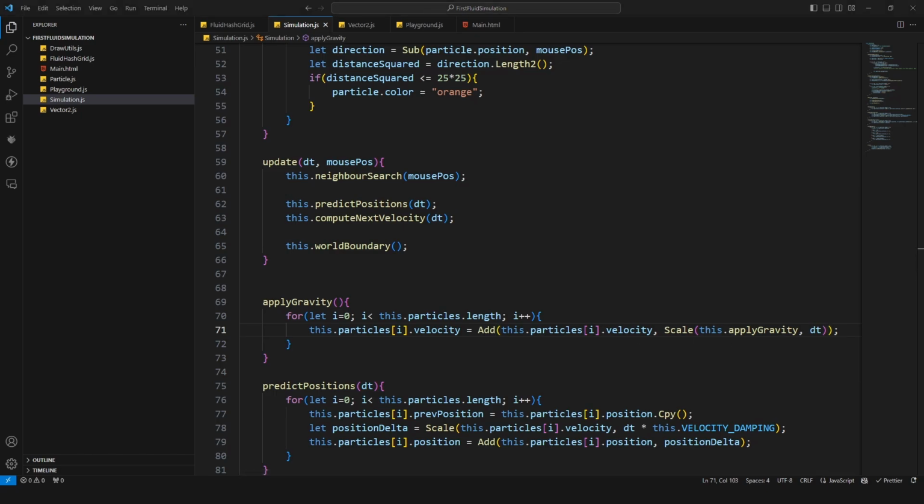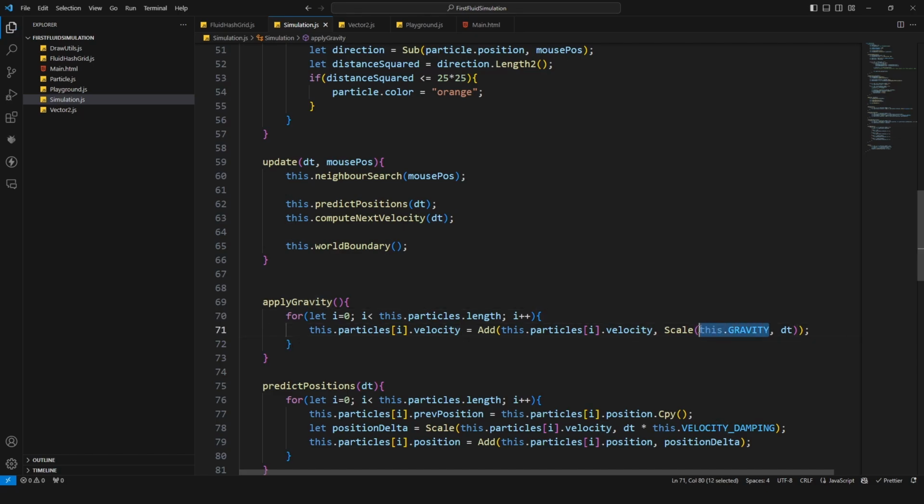All right. Yeah, and the gravity will be an acceleration, not a force, so that's fine. And I don't need to call this dot apply gravity, I want to say this dot gravity. Okay.